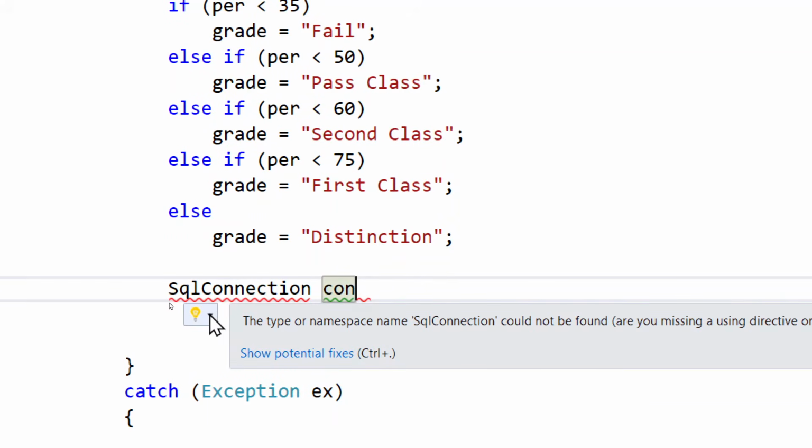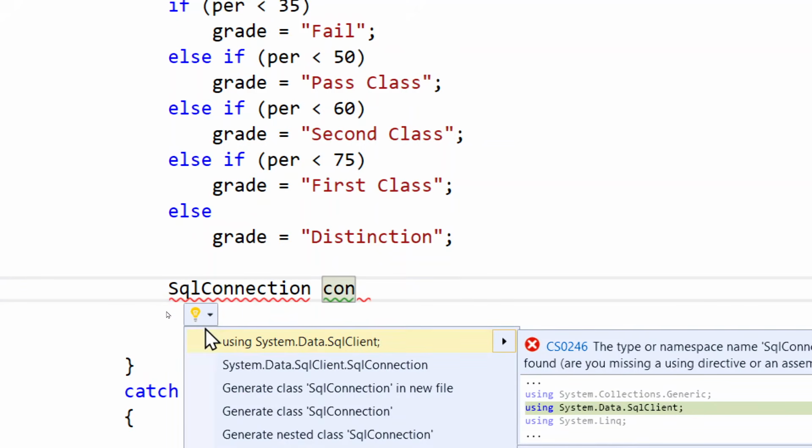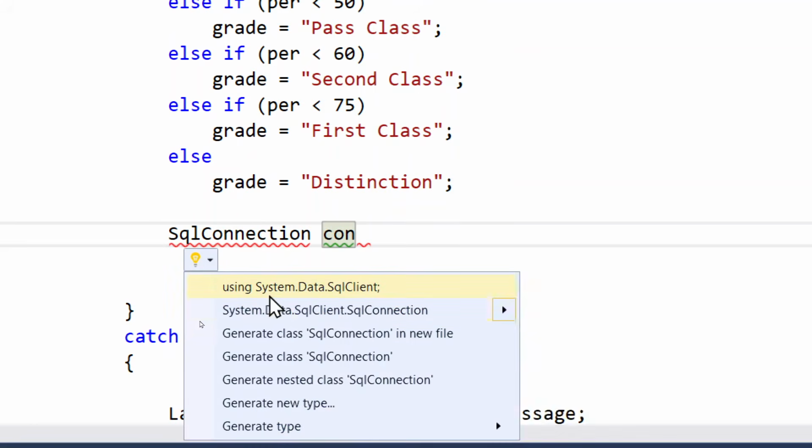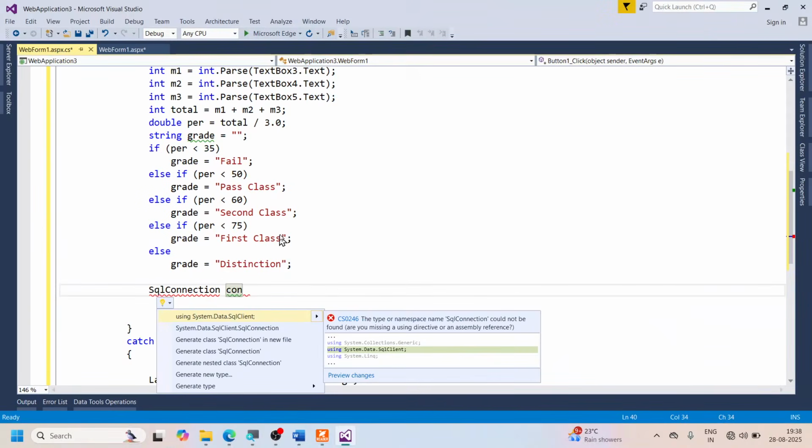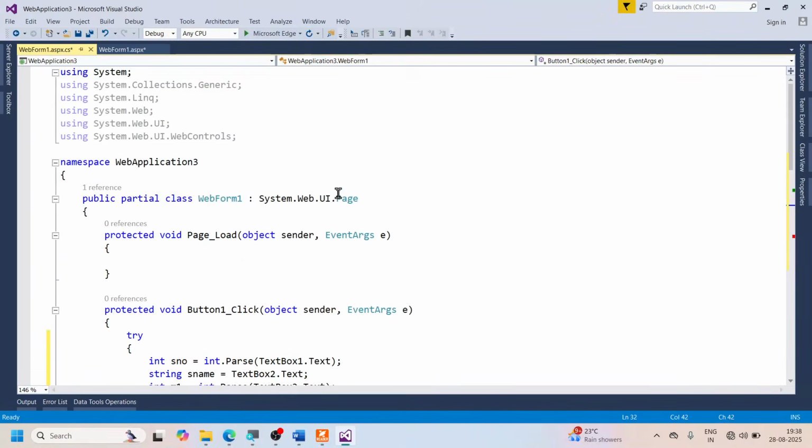If you click on the down arrow over here, it's going to say what you want to do. I want, you know very well, the database that I've used is SQL client. So I want to use System.Data.SqlClient. I will click on this one. What will happen if I click on this? If you look at the top of your file, using is there.